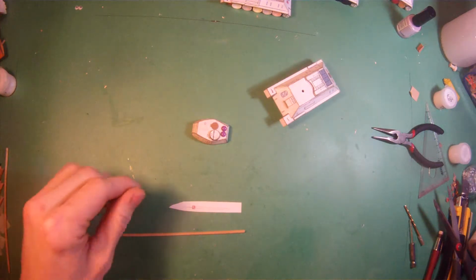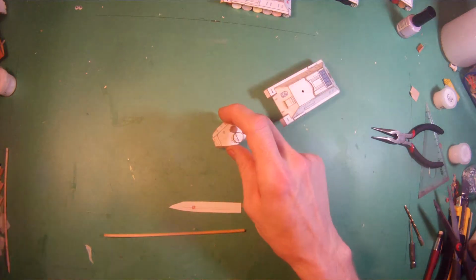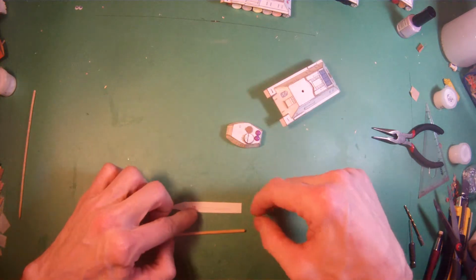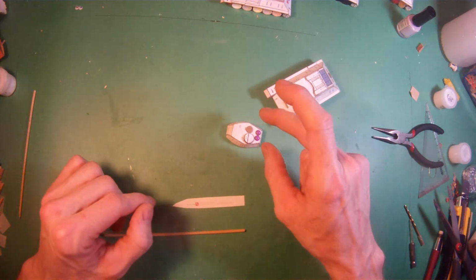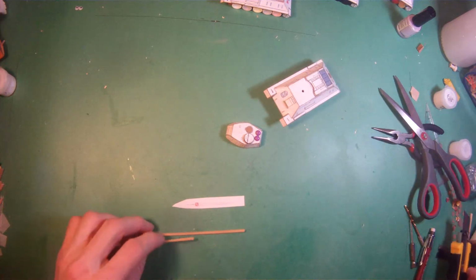Okay, so this is a video covering the T-34-85. We're going to mount the turret. So we're going to give it a turret post. And we're also going to carve and mount the gun on the turret. So first thing you want to start with, might as well start with mounting the turret here. It's a pretty simple operation.